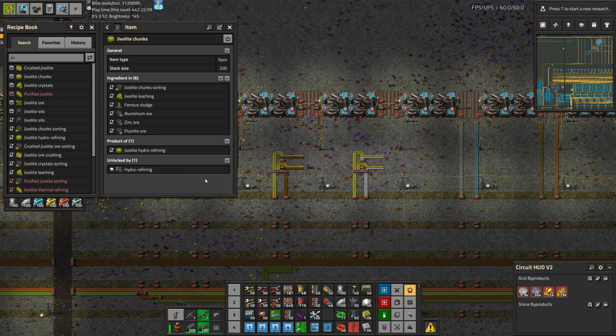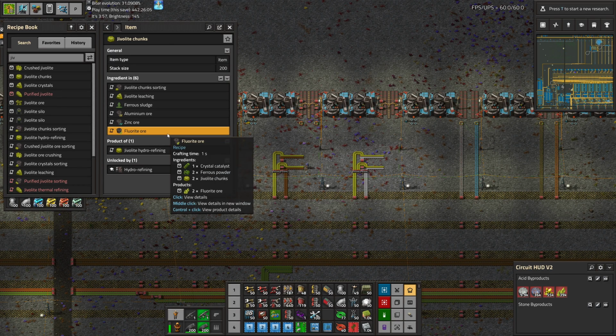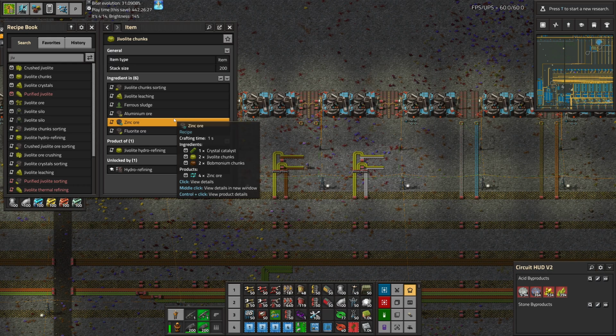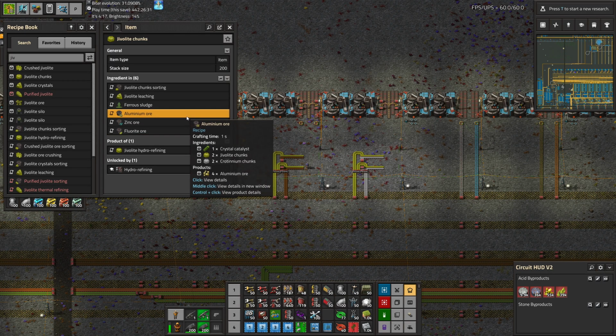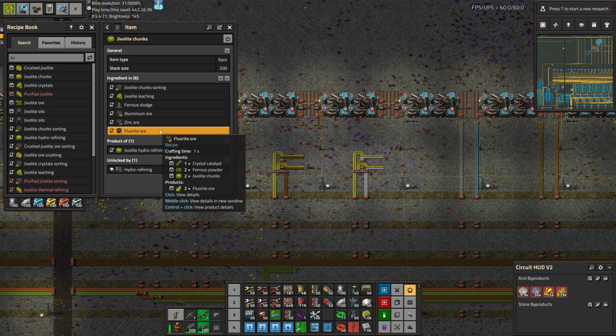So we're actually going to add a new sorting method on here to make fluorite. And it does require the crystal catalyst and, interestingly, a little bit of ferrous powder. But that's fine, we can send it down here. So we'll have to keep that in mind when figuring out where these ores go. But of these, we probably use aluminum the most, then zinc, then fluorite, and then the chunks.